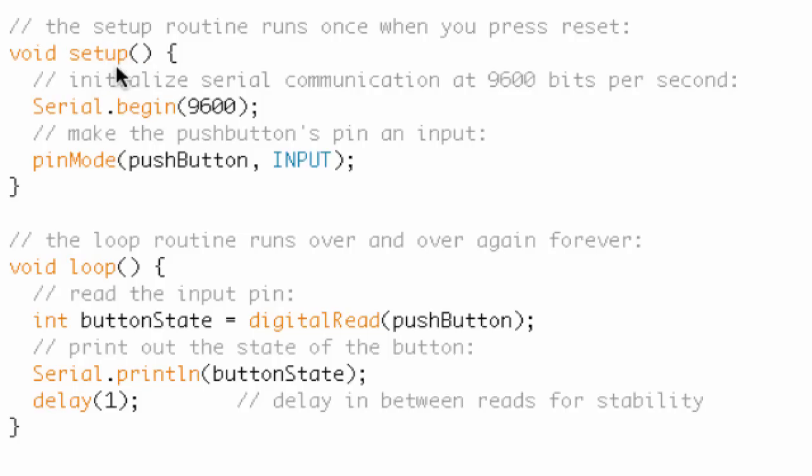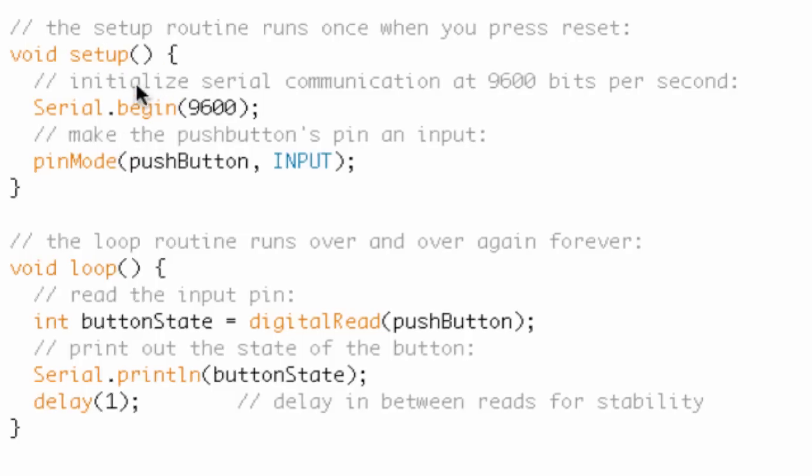So what setup does is it basically sets up the program. This is where you're going to initialize a pin as an input or output on your Arduino. You might set some baseline parameters for your program. You might start serial communication. If all that sounds foreign to you right now, don't worry, we're going to get deep into the details about that. But what I want you to know is setup, when the program executes, it only runs once, so all the stuff in the setup function gets run once, and then you're done with it.